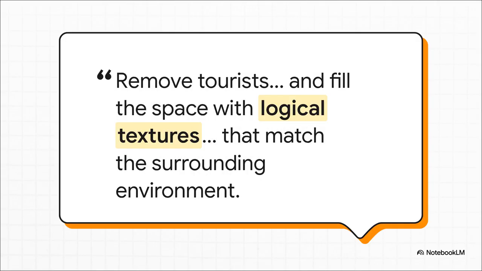This prompt is the perfect example of what I mean. Notice how it doesn't just say remove the tourists. It goes further. It says to fill the space with logical textures that match the surrounding environment, like cobblestones and storefronts. The AI gets it. It understands the context of the photo and intelligently rebuilds the background. For anyone who's ever done photo editing, you know this is an absolute game changer.